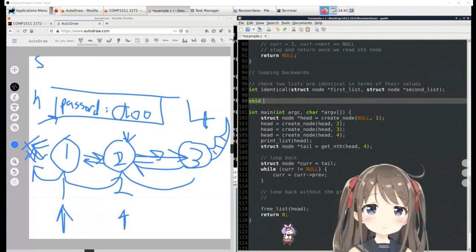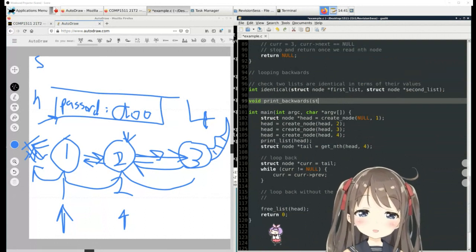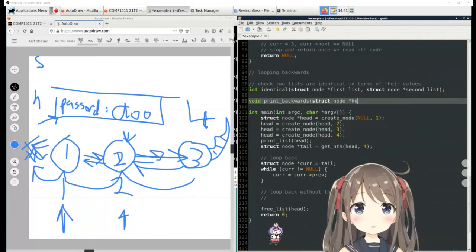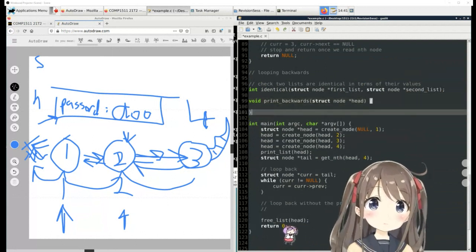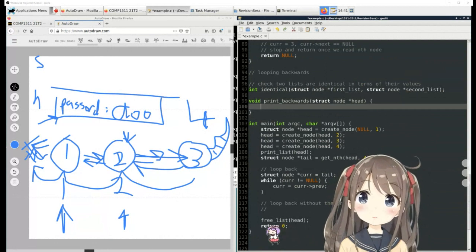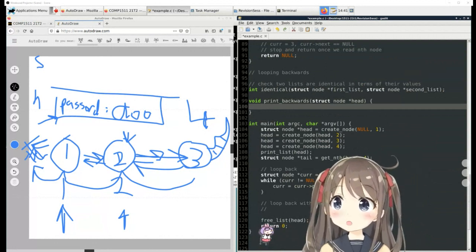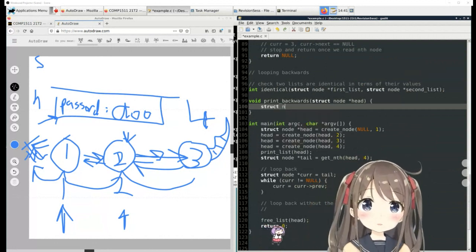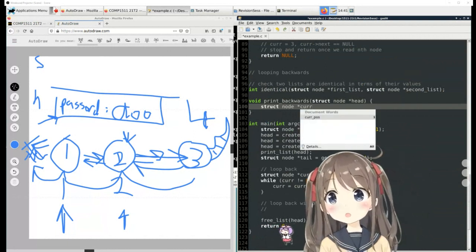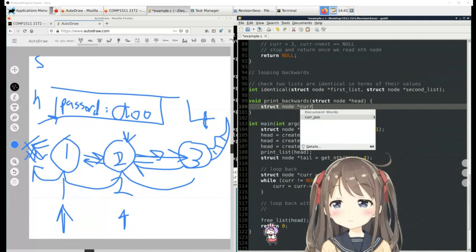So let's say void print backwards. And we need to take in a head, struct node pointer head, and we go backwards like this. So what we do is a little annoying. So we need to say struct node pointer current, and we want to essentially just keep going back.